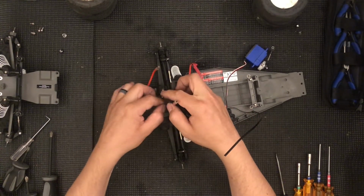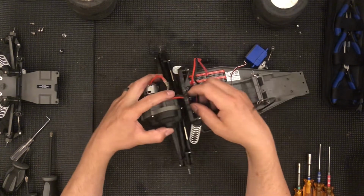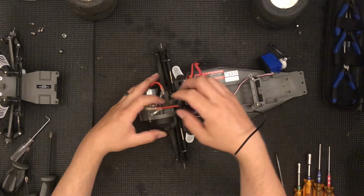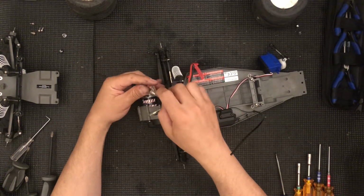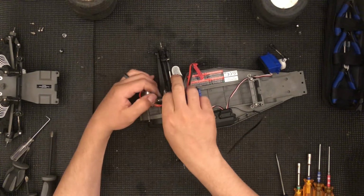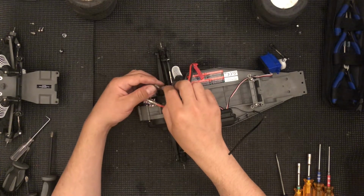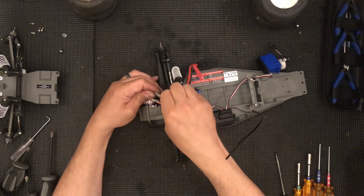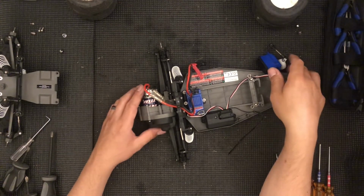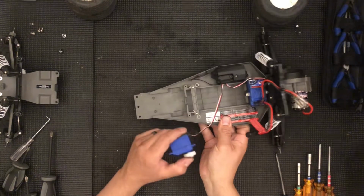Now for the motor, I wanna go ahead and plug the motor in. One of the things that you want to do is just run the wires through that hole in the shock tower and then connect them. Make sure that you connect red to red, black to black. If you do not, well, you'll reverse the polarity, so it's going to run backwards. Not a big deal, right? And then you can just reverse it on your transmitter, but, you know, why do that? There we go. So that is the rear.